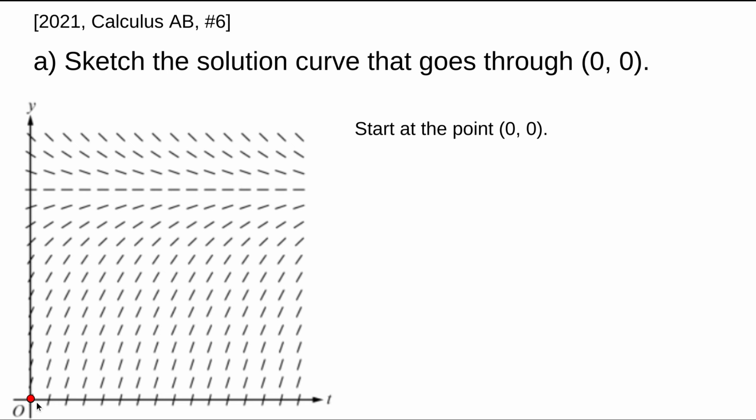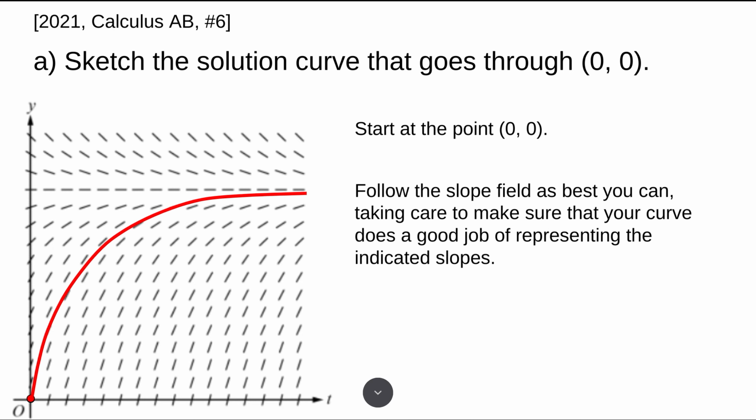Once I have that point, all I really need to do now is just be true to the slope field. So sketch something that matches what the slope field indicates it ought to look like. Don't go beyond the boundaries of the slope field. Don't put vertical lines somewhere if the derivative is undefined there. Don't draw anything that is obviously wrong. That's what you want to avoid. You need to be able to make the case that the curve you have fits. So something like this should be fine. The curve is going to look something like that.